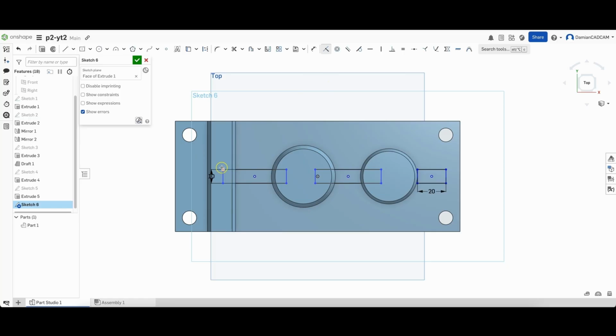Now I select the coincidence constraint, and I'll set a coincidence between this point and this edge of the solid, and we'll do the same with the remaining points. We set the coincidence as if it is between this top edge, because based on these sketches, we will create an extrusion. If we make these rectangles so that these points precisely coincide with this edge, then when we create the extrusion to a height that is less than the height of these features, the extrusion will be created correctly.